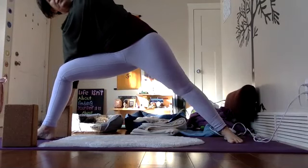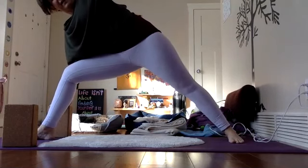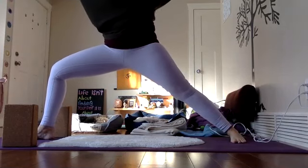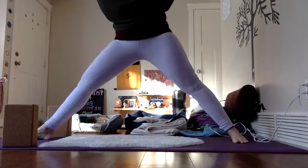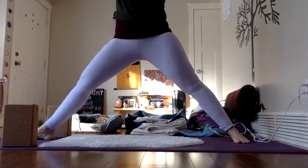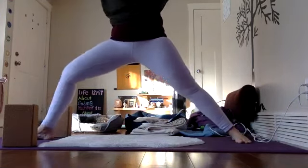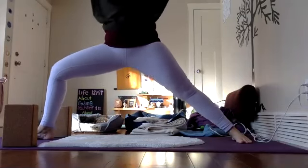Good. Okay, warrior two. So from here, I'll keep the legs exactly as they are. The back foot, the heel turning in or out a little bit. Now just take your arms up. Come into your warrior two. Straighten the legs. Reach up, inhale. As you exhale, open the arms back out. Bend into the right knee. Inhale, straighten. Arms lift. And exhale, come back.